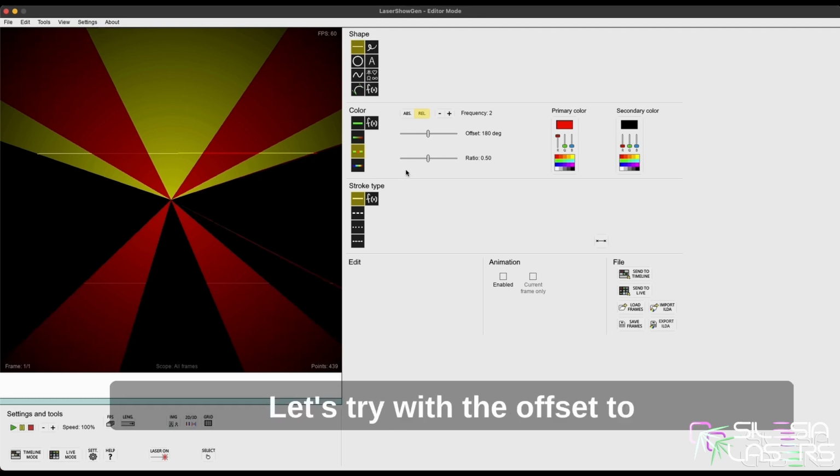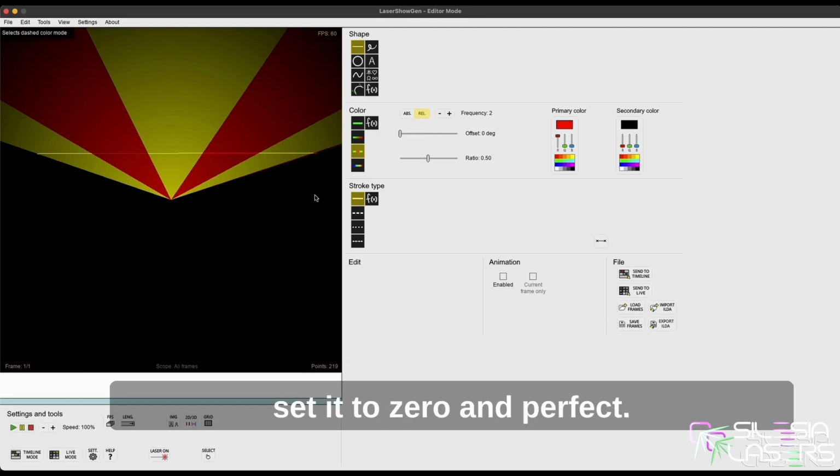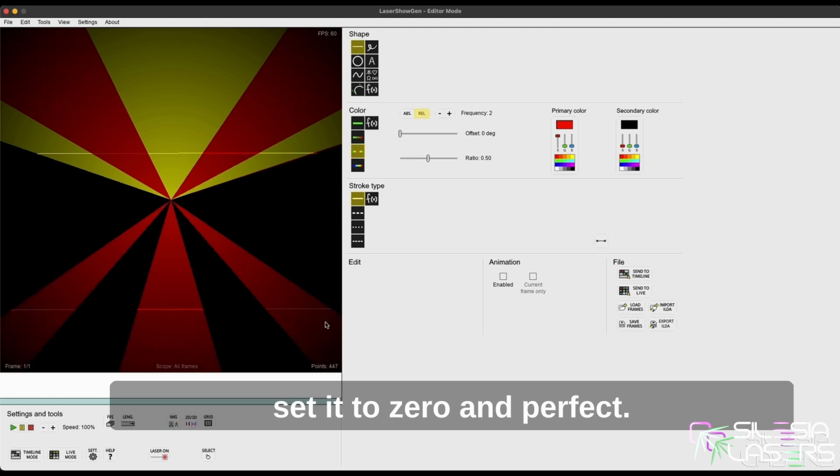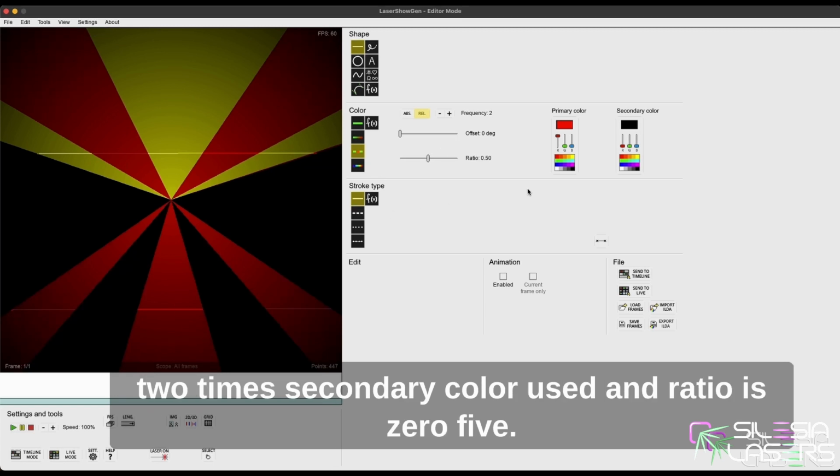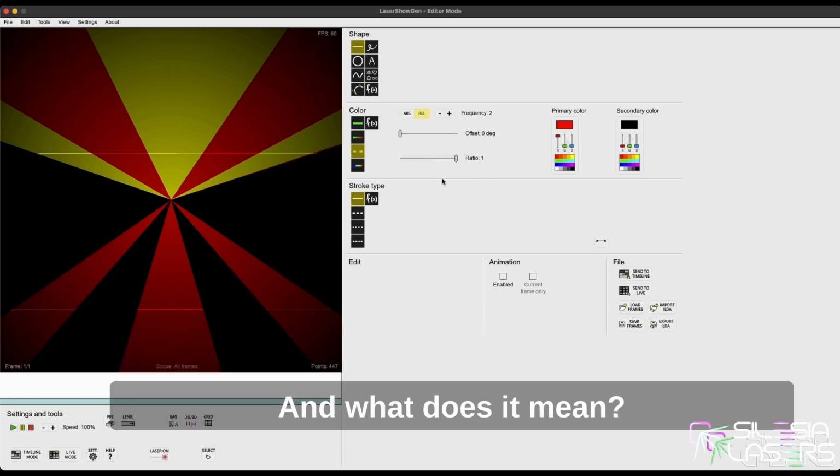Of course, let's try with the offset set to 0, and perfect. We have frequency set to 2, which means we have secondary color used 2 times, and ratio is 0.5. And what does it mean?